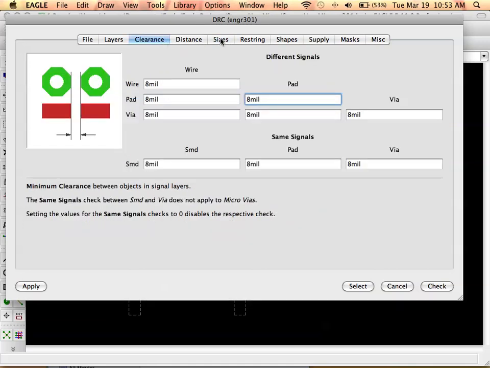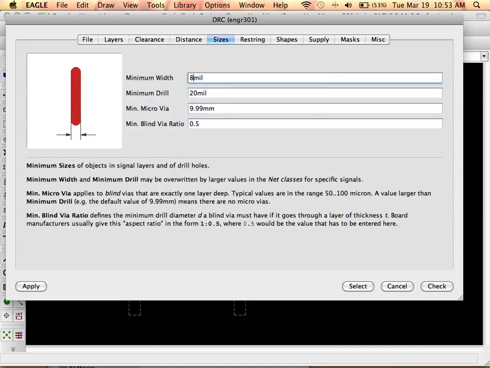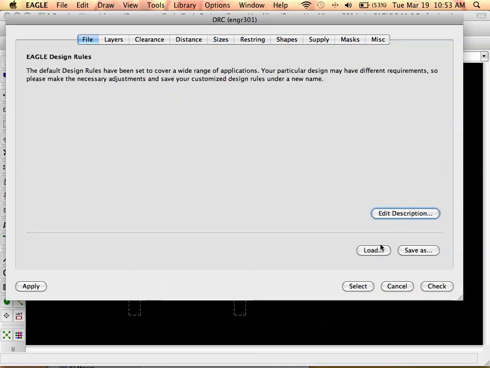Well, I thought this was already set to 12 mils. No, anyway, you know what? I think this is actually set as it should be, 12 mils. But anyway, you're going to be able to use a .dru file that I'll just put on the iLearn page, and you can load it up. You won't have to worry about it.